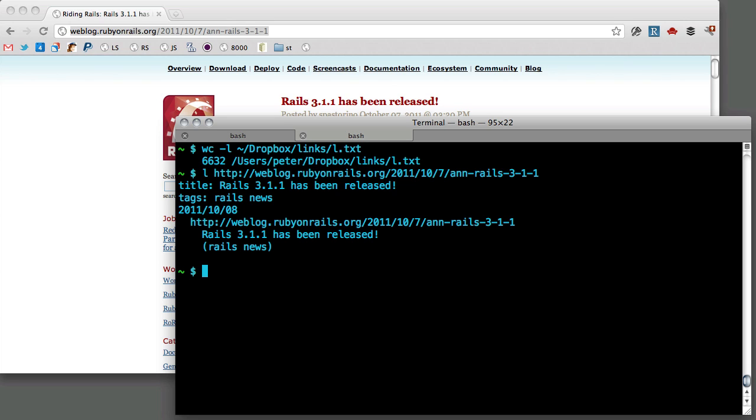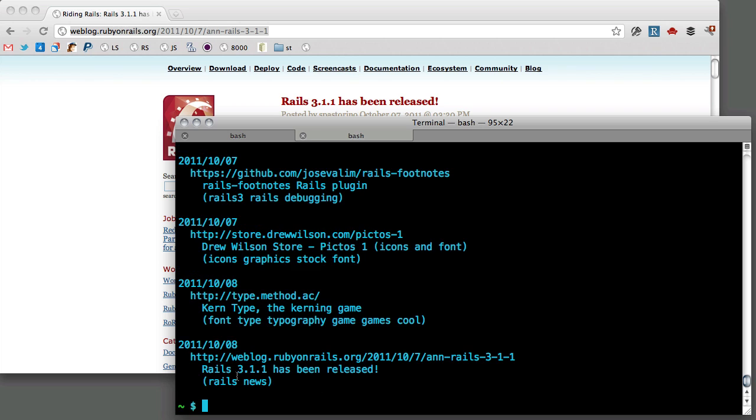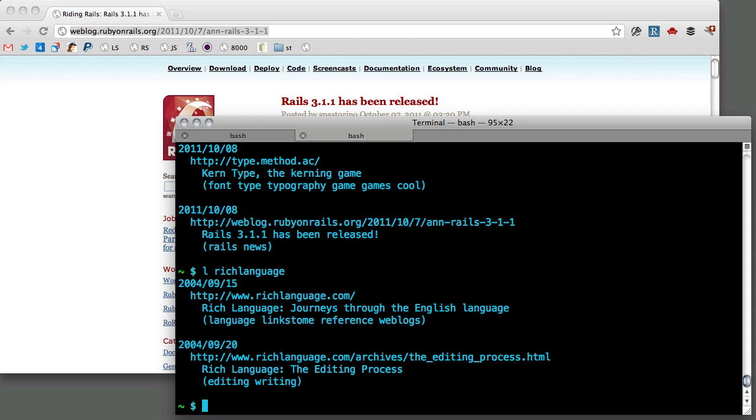And what happens if I want to look up stuff like this? Well, I just, again, use L, L Rails. And it will show me all my links that are related to Rails, and you can see the latest ones are at the end. And if I don't put anything after L, this will show me my 10 latest links, so you can see all the latest things I've just been adding in while playing around with this. And this has all my links going back to 2004, so if I search for a site that I bookmarked, one of the first bookmarks that I did, I can go back and look even at my links back at 2004, so it's kind of cool.